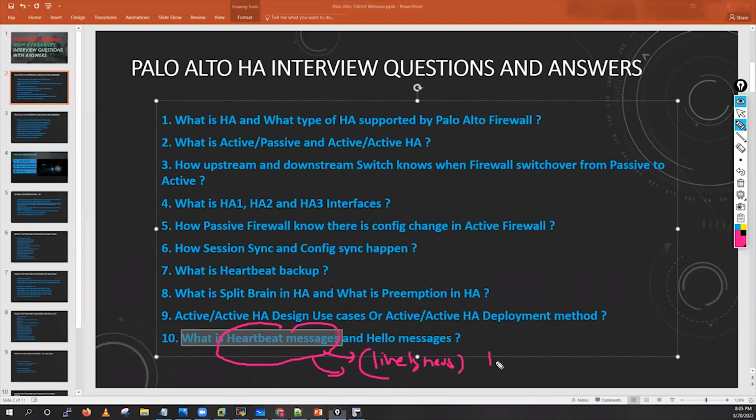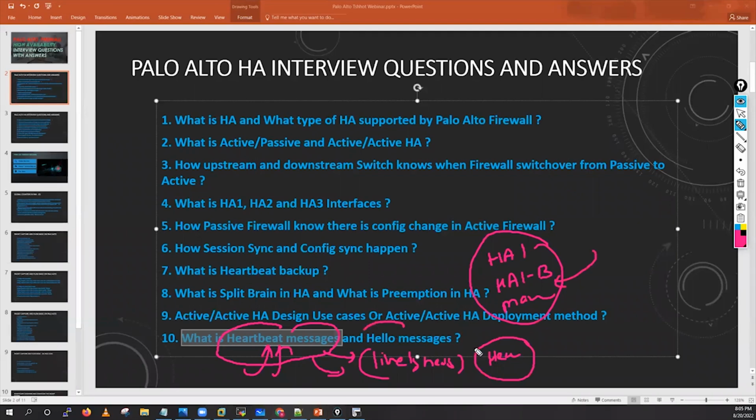We use this method to check the health of your other peer. These are kernel level pings, guys, and we exchange these pings through the HA1 interface, your HA1 backup interface, and your management interface as well, if we have enabled the heartbeat backup through the management interface.